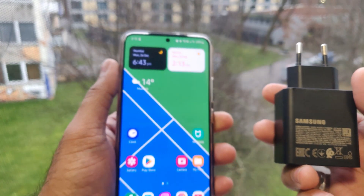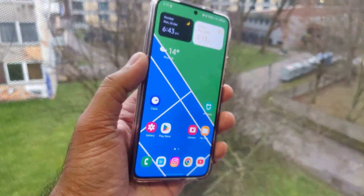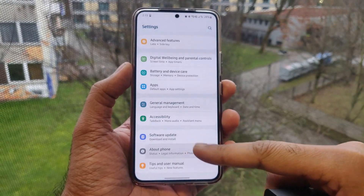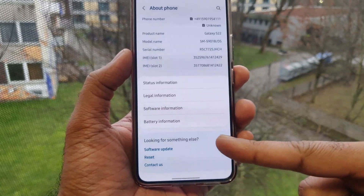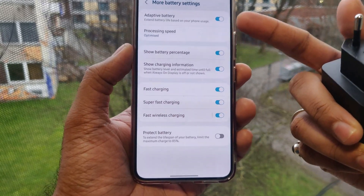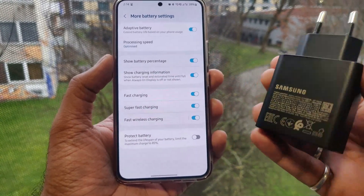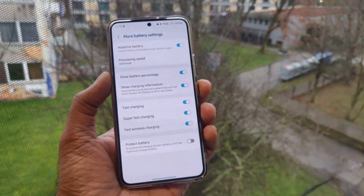Similarly, we will try this charger with the Samsung S22. My S22 battery capacity is 3700 mAh, so I am assuming that it is about 3 times smaller than the S7 Plus battery. I am assuming the time should be reduced by 2 or 3. We will see how much it goes. In device care and settings, we can also see there is the option of super fast charging and normal charging. This charger is a super fast charger and my S22 has super fast charging support. So we will find out how much time it takes to charge to 85%, which is the limit to protect the battery.